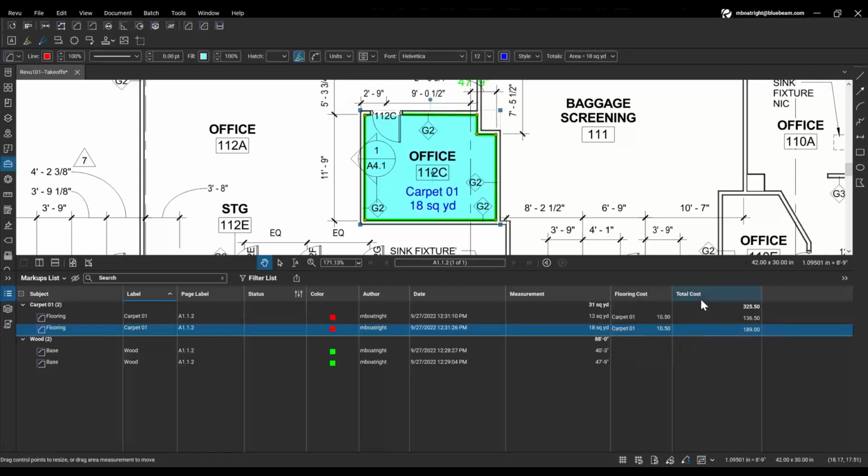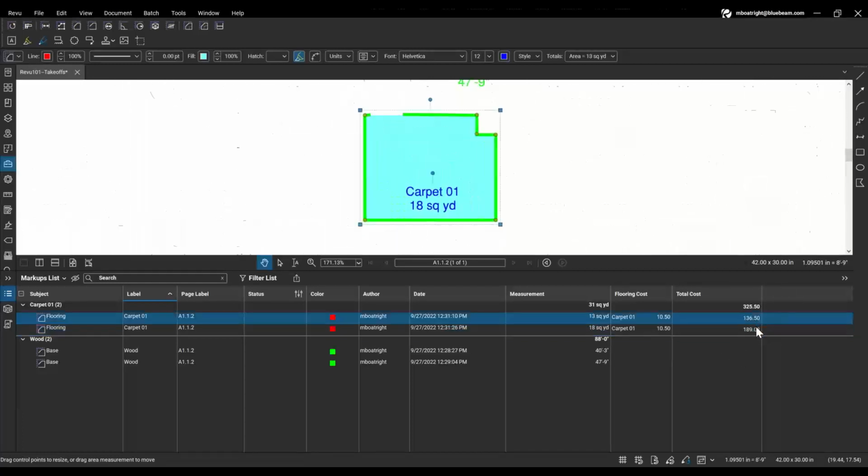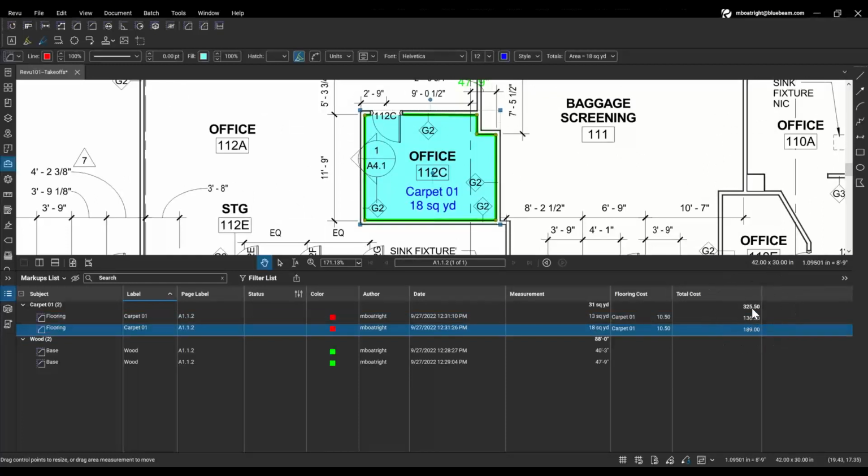And then I've also added a formula column at the very end called total cost. With my total cost, essentially I've created a formula to multiply these individual measurements by my cost column located here to result in a final number located over here. So I have those individual costs for each one of these different offices and a total cost highlighted up here at the top. So this is just a quick example of how powerful the markups list can be when it comes to also customizing your own columns, especially when you're working with measurements and formulas.